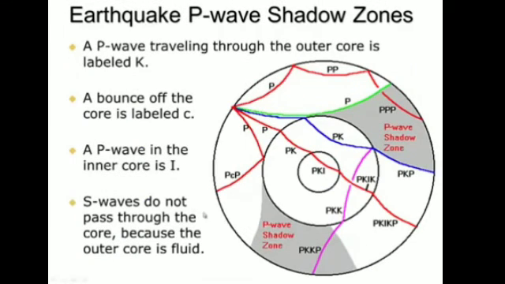So to finish up, you'll see the same illustration here. P waves travel through the outer core. They bounce around. They can travel all the way out the other side where S waves cannot. So here's a diagram. A little confusing. You don't have to worry about it too much. Just realize that the S waves do not go through this outer core. You can see them stopped right here.